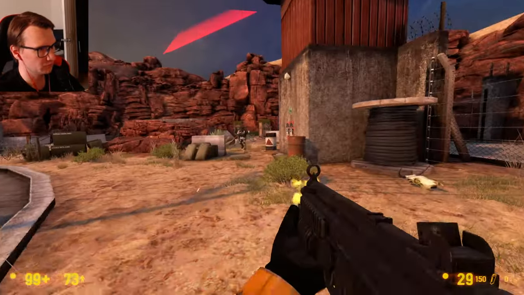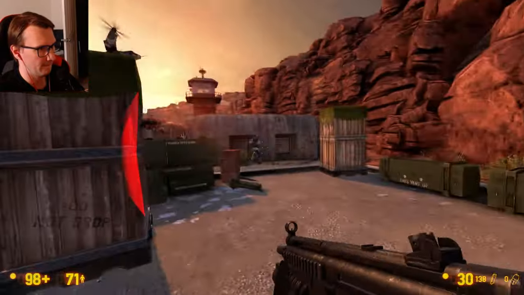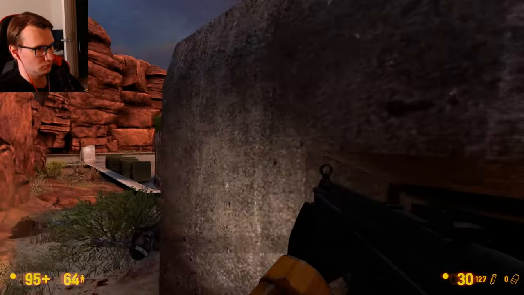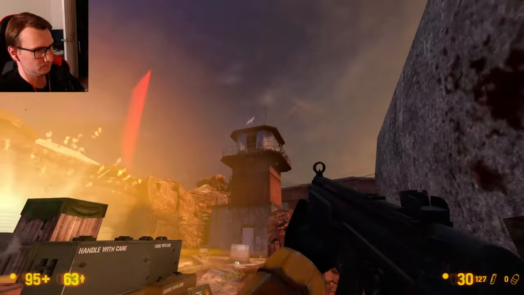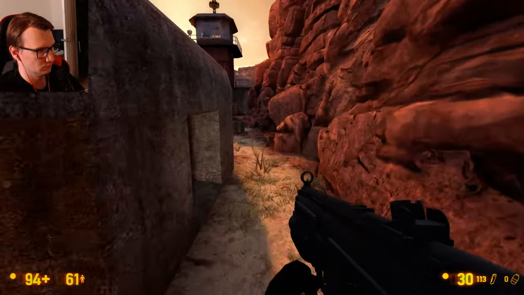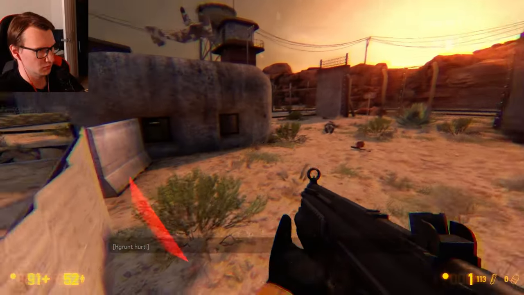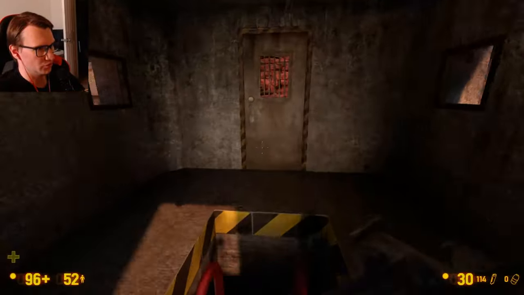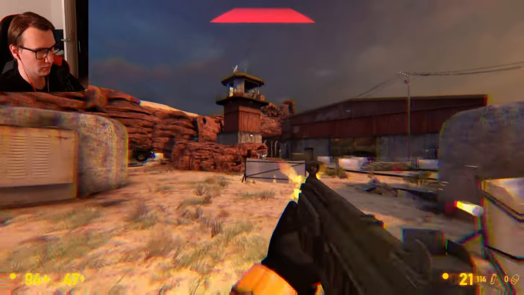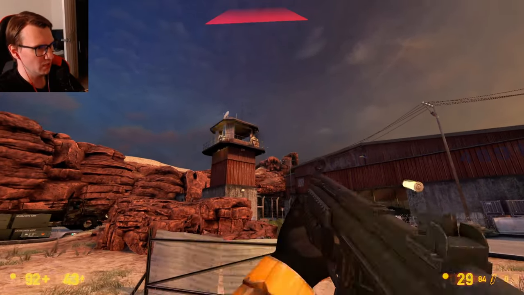Okay, there is a helicopter. Oh shit. Helicopter bombing everyone or only me? Shit, where should I go? I wanna take armor. Come on, come on, come on, blow up!